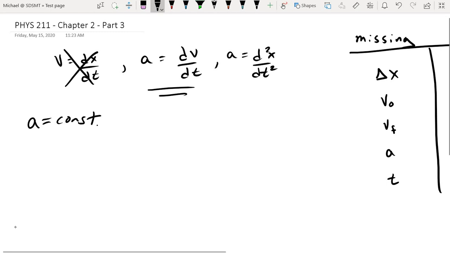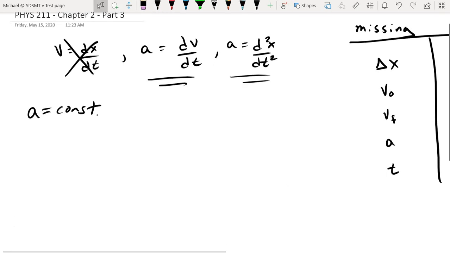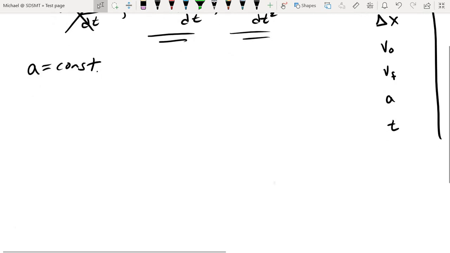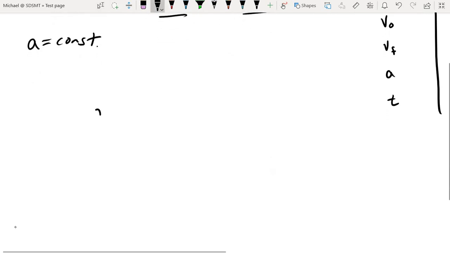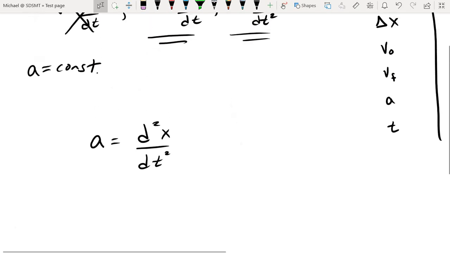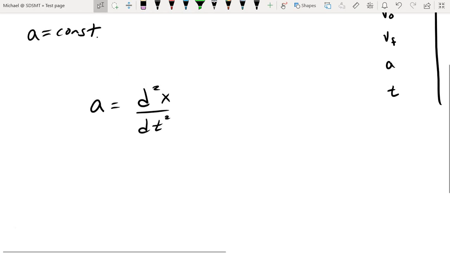So now we'll try using the third equation in line, and that doesn't look quite as welcoming just because it's a second order derivative, but we can still approach this in the same manner as what we did with the previous derivation. We're going to start with the insistence that we have a constant acceleration. So that means that the ratio of our changing position to time is also constant.